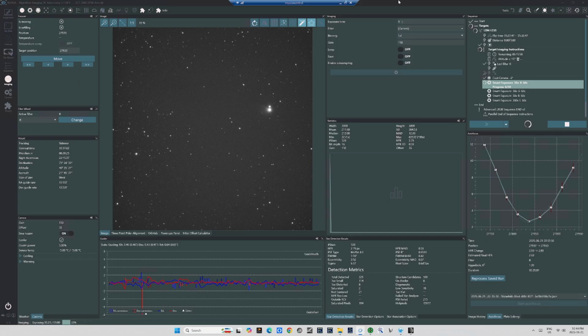Therefore, I'll run a full focus check each 30 minutes as the system switches from red to green to blue filters. However, autofocusing L, R, G, and B filters is fairly quick, especially when compared to narrowband. An entire focus sequence takes 2 minutes and 21.5 seconds on my system, and it's the same whether I'm shooting on luminance or the R, G, and B filters. After the RGB sequence, I'll switch over to the luminance filter for the rest of the night and run focus checks every 60 subs.